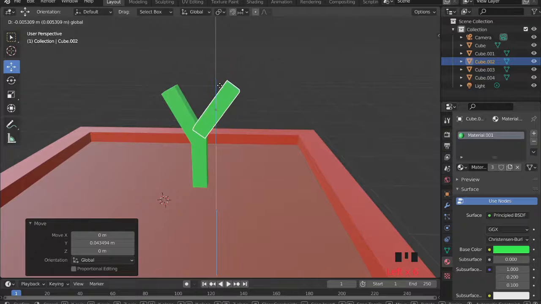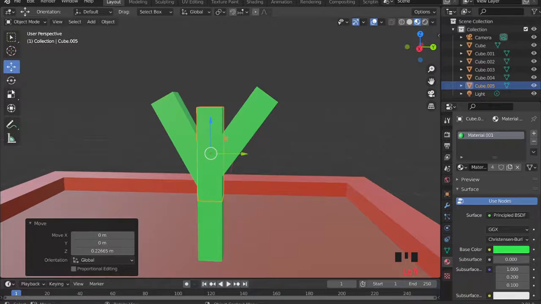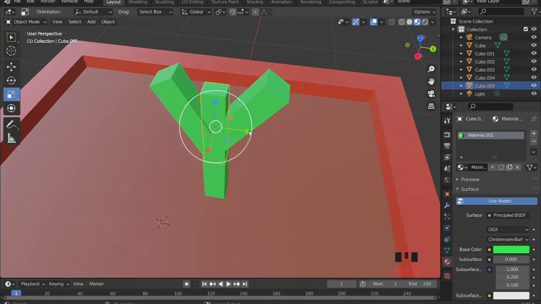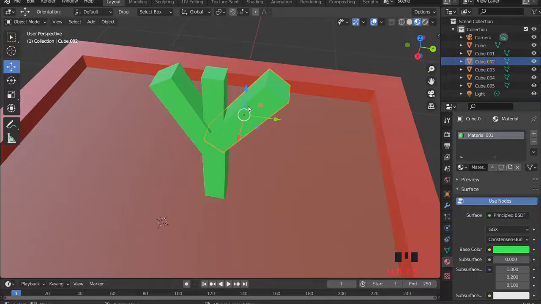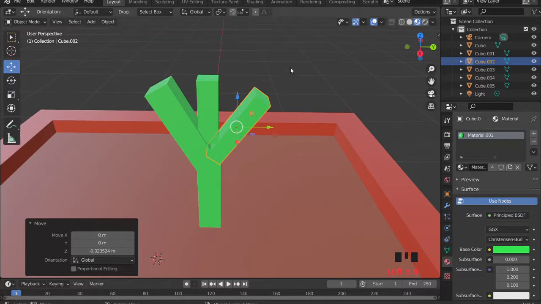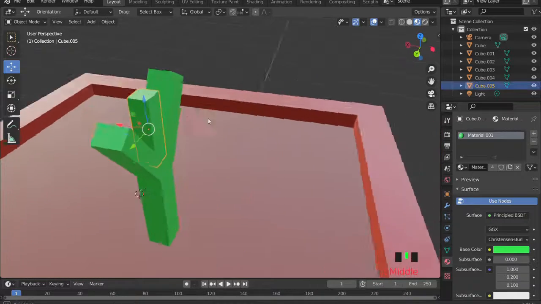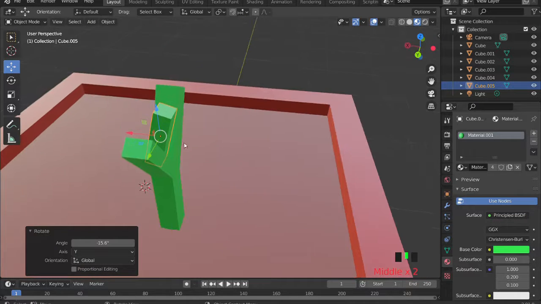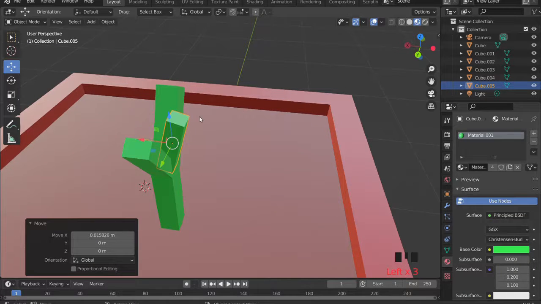Okay, so now we can just move this down a little bit, and we got a nice little start of a plant. I want this one to be not as thick, a little thinner, however big you'd like it to be. And just kind of experiment, really just do whatever you like. Put that there, put this here, kind of straight up the middle. It's a really sad plant, modeling it from only one side. So you want to look at it from a different angle. Make sure to do that. I always forget to do that, because it's not two dimensional. It's three dimensional after all. You're working in Blender, of course.